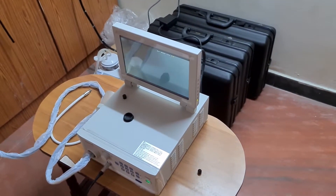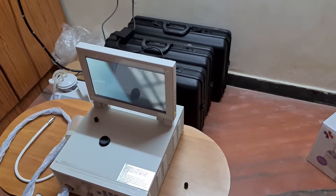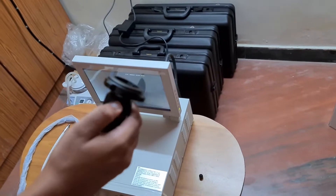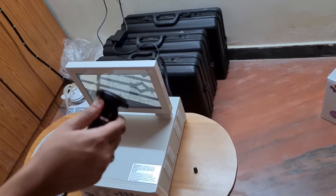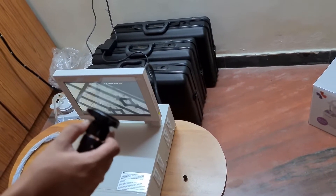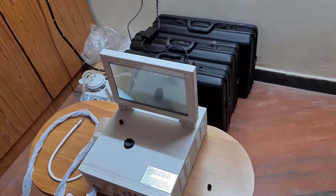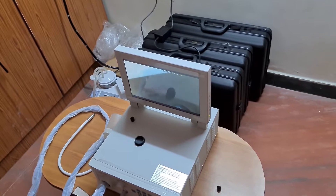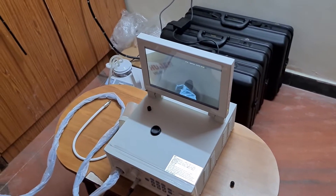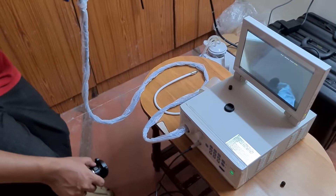Now you can see an image. The key difference between using the video scopes and the camera head is that all video scopes are auto-focus — you need no adjustments. In the camera head, you can see a rotary dial; when you change it clockwise or anti-clockwise, the focus changes. I am focusing on my window display, and as I rotate I am bringing it into focus. Even from a considerable distance of almost one foot, you get the best clarity. I am focusing on a sugar brand image — you can see the letters crisp and sharp.